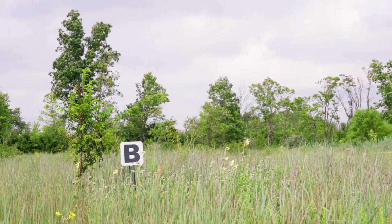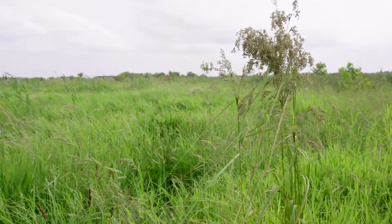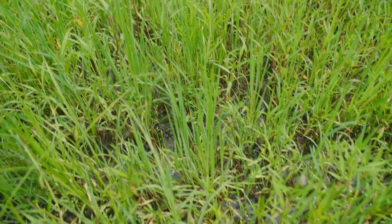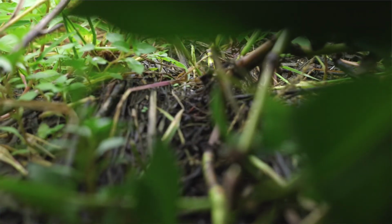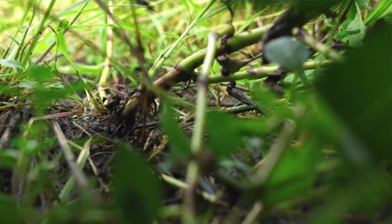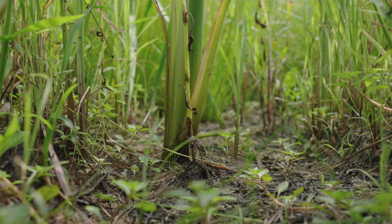Well, they're a very unique and sensitive habitat. So there's a lot of species that call wetlands home that are considered obligate. And on top of what kind of habitat qualities it provides for species, it's also important for water quality, slowing down stormwater. It's like the kidneys, right, of the earth. The soil within wetlands is really what makes a wetland. It's all in the soil. It's dark, it's rich, and it's very wet for a long ways down.